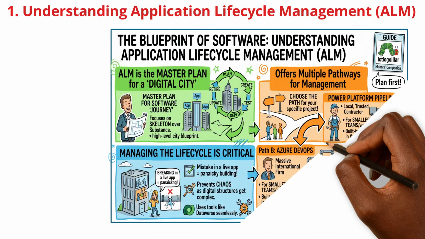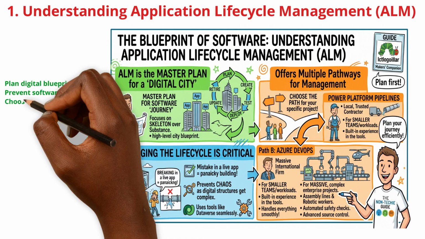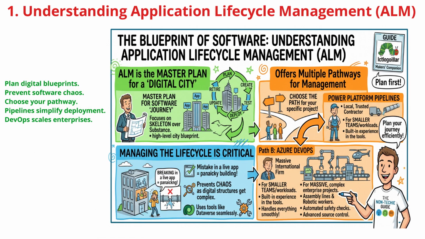Just like building a physical skyscraper, you need a master plan before you start stacking digital bricks. That master plan is called Application Lifecycle Management, or ALM. As your digital city grows, managing its lifecycle correctly becomes critical to prevent absolute chaos. Nobody wants broken plumbing in a live building. To build safely, you must choose your path.